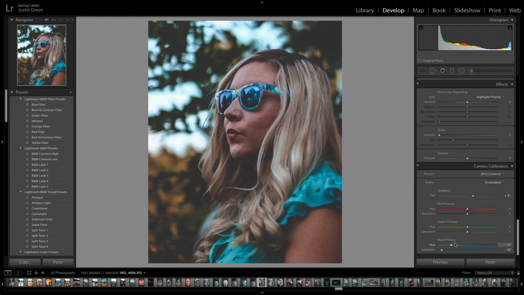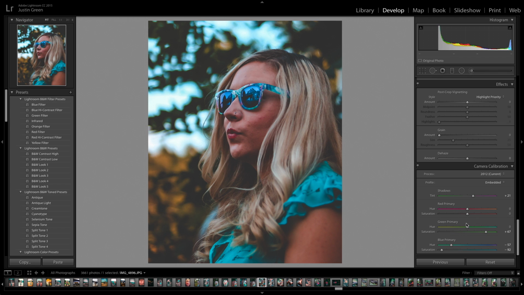And then on the saturation on that, I'm going to go ahead and bring that up as well. We're going to start getting some more of those yellows, those greens in the back are going to be more of a darker yellow, greenish color, and we're going to start popping some of those back out so the background's not completely fallen out. So let's go up somewhere around 67. That looks good to me. We're starting to get a little more color back in here, and it's more of that yellowy green color instead of being like a bright green. Our sky's starting to get that kind of teal feel to it.